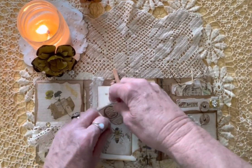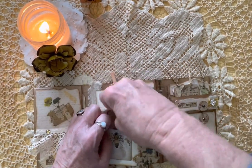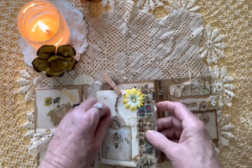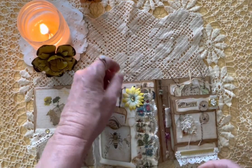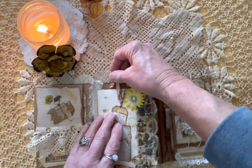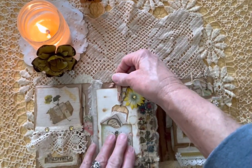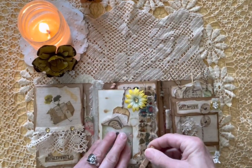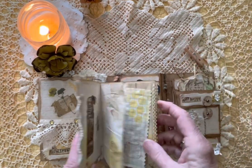And the tag goes first, and then you can put the little bee Bible, and it fits in that little place, real snug. And I have this little paper clip on here to keep the little journal that we're about to see closed so it doesn't flip-flop around. So let's open it up.